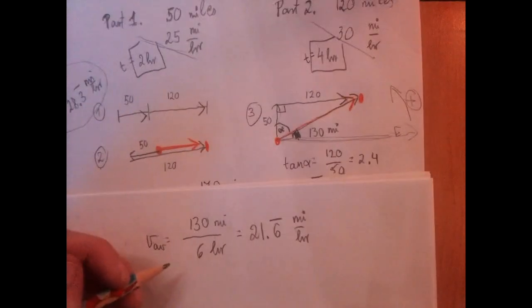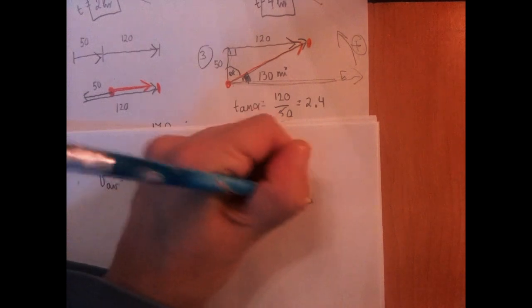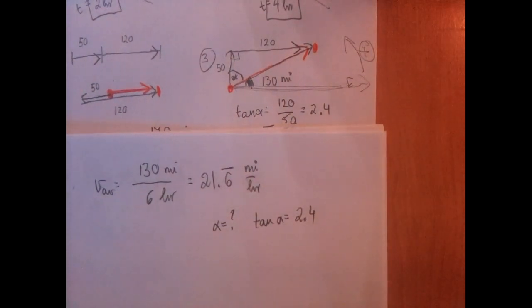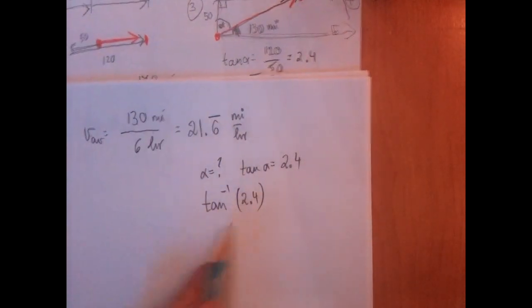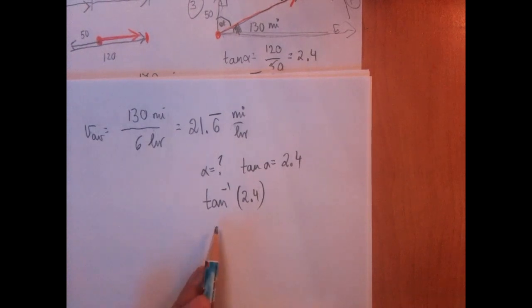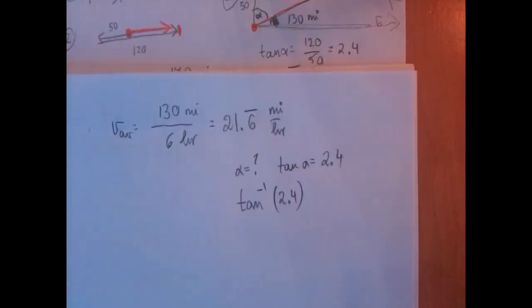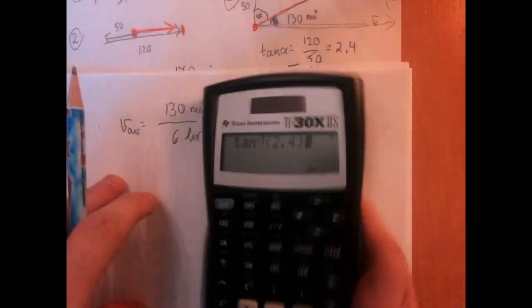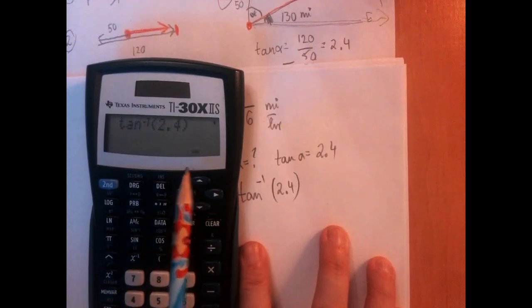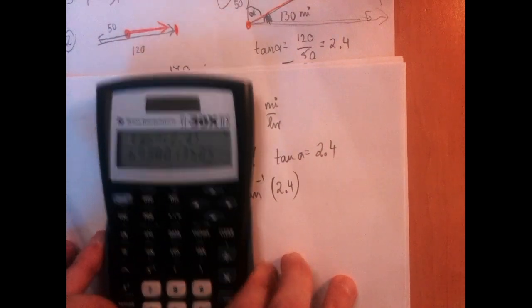And then we have to ask the calculator, don't have here. So when we ask the calculator, alpha is what? So the tangent alpha is 2.4. What we enter is this. This is the notation for inverse. That's going backwards. This is how we ask the calculator, give us the angle alpha so that the tangent is this. When you're using the calculator and you're going for an angle, make sure to know what measurements you're in. This little DEG shows that the answer is in degrees. So we get 67 and change.